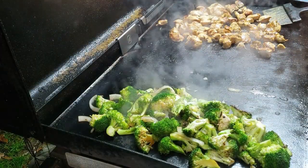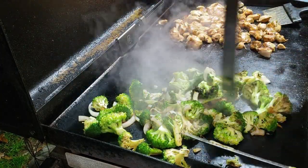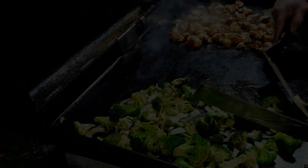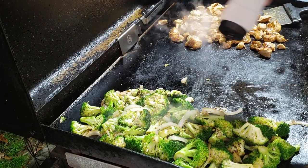Pop the top, check the broccoli again. Oh yeah, looking good. Getting good and tender. It's getting there, it's getting there. Leave it uncovered for just a little bit now. And if you don't have a dome, that's perfectly fine. You can still spray water on it and kind of steam it up, just like this right here.